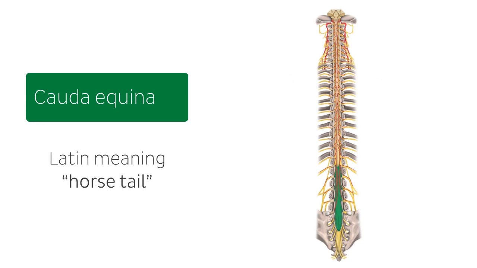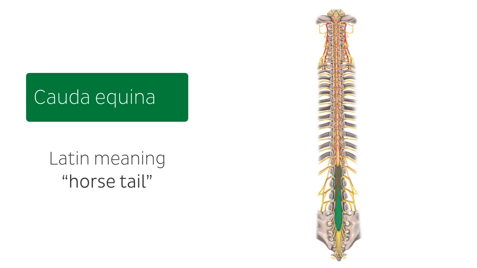As I mentioned at the beginning of this tutorial, during embryological development, the vertebral column outgrows the spinal cord, resulting in the end of the spinal cord moving further up in relation to the surrounding vertebrae. In adults, the lower end of the spinal cord, as we saw previously, is found approximately at the level of the L1 or L2 vertebrae.